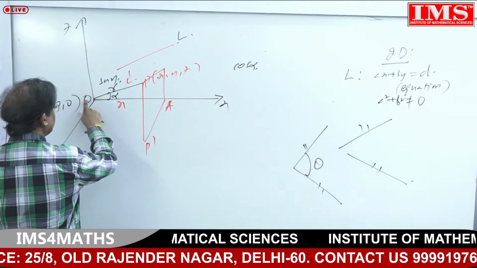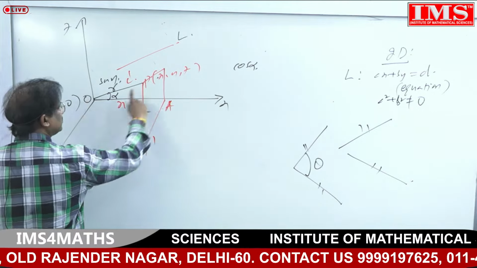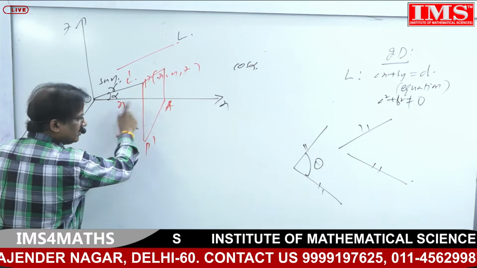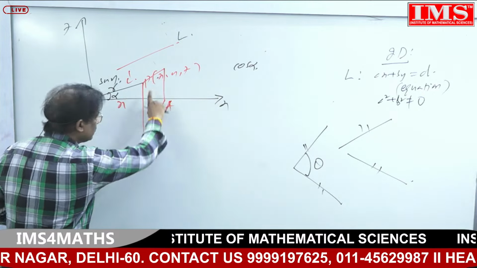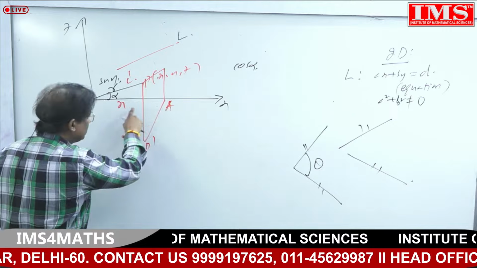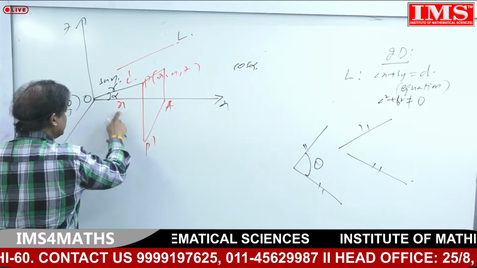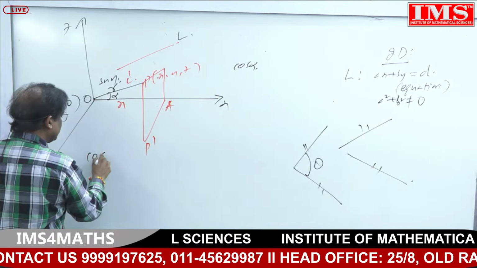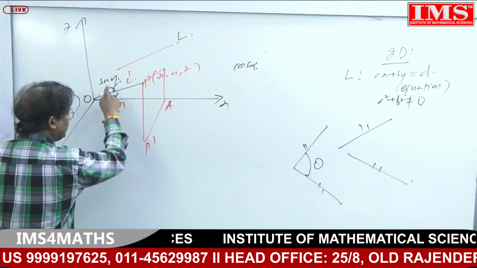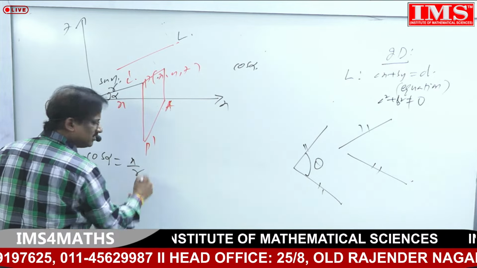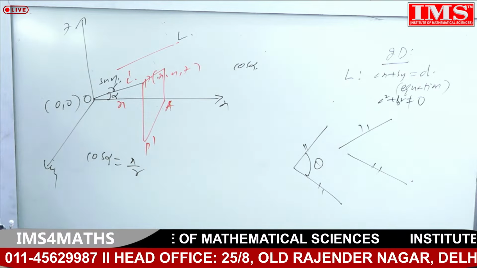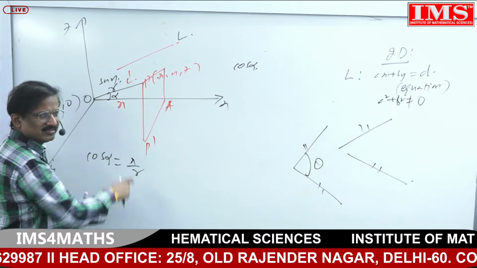And from this origin to this plane along the x-axis, that means up to this point A, it's not this plane, up to the point A, the length is how much here? X. Between this, what do you like to find? Cos alpha. What is cos alpha? X by R.